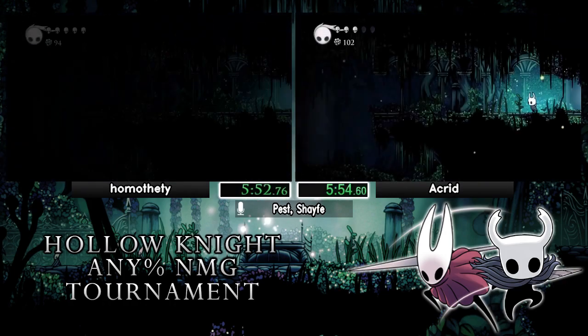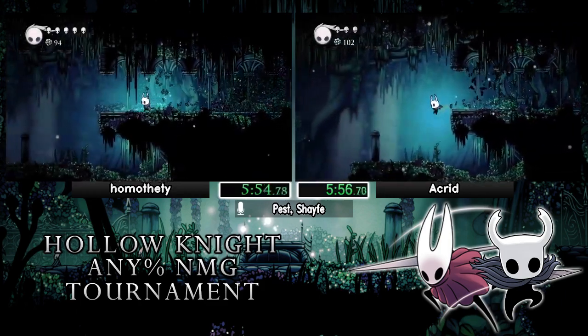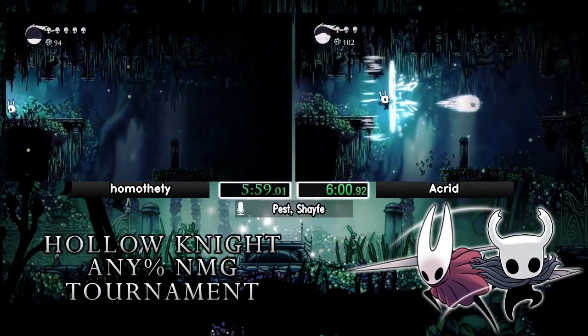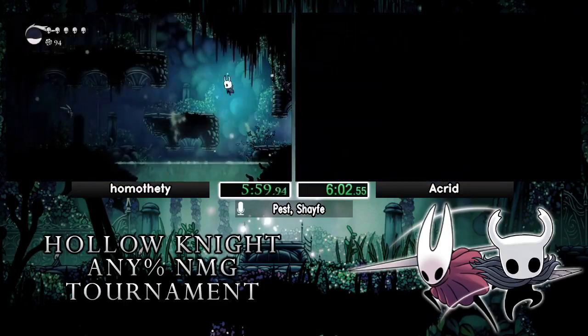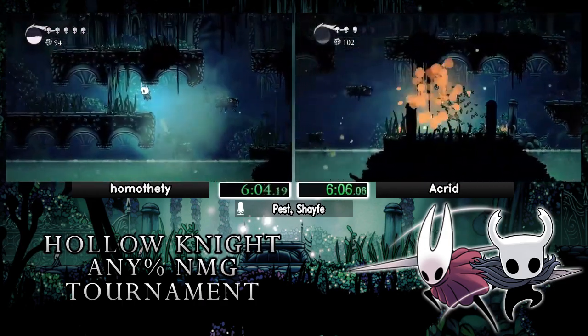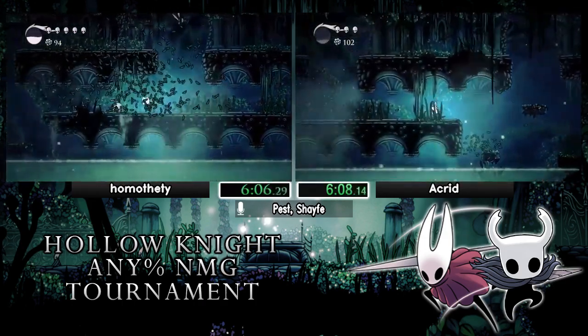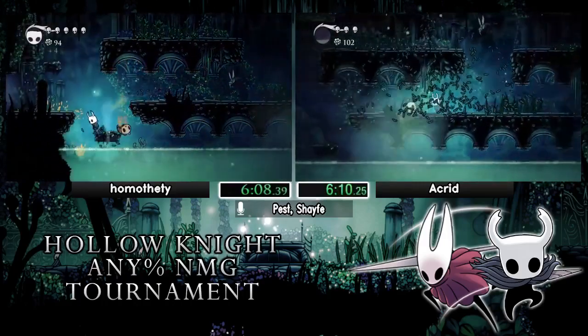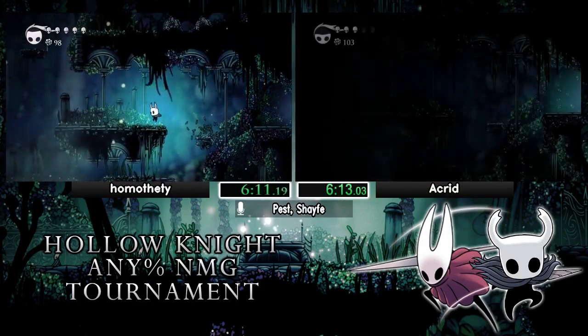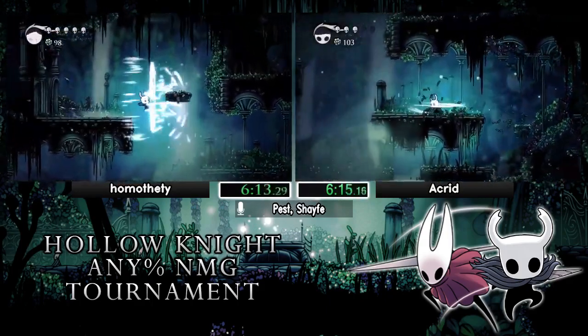Yeah, it happens. Alright, and we're going up to the first kind of cool skip that we'll be seeing with Vengeful Spirit. So you see Acrid and Homothety going up there. Homothety does it correctly. He turns around, shoots 2 fireballs, and when you shoot a fireball, the game pushes you back a little bit, but it keeps you at the same spot in the air. So by doing that, you can skip through a point which would normally require an upgrade that we are running to right now. But because we can abuse the physics, you can skip it.